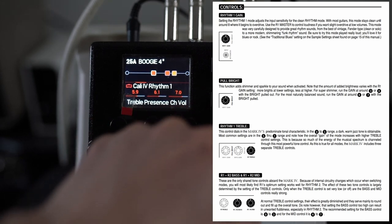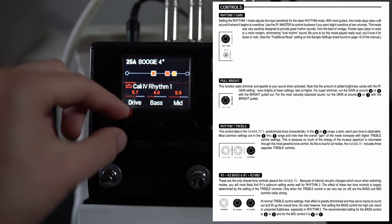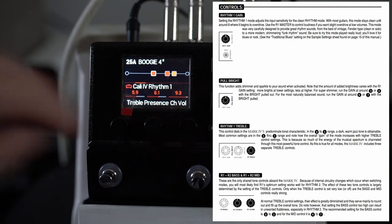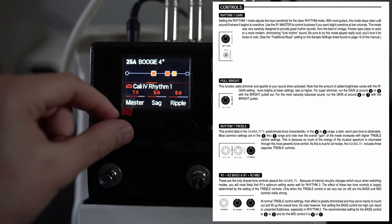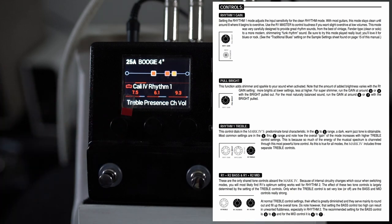It says to use the master to control, essentially, the volume. So we can take this all the way down, I guess, and then we could use the channel volume as well. And that will give us a really sparkly clean tone, hopefully. And we can bring that treble up as well.